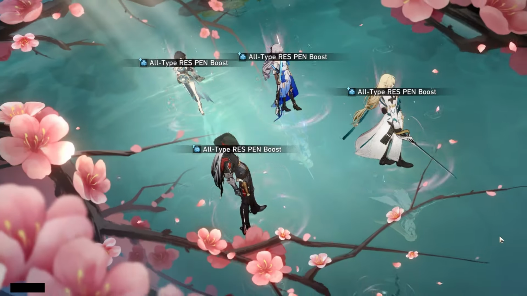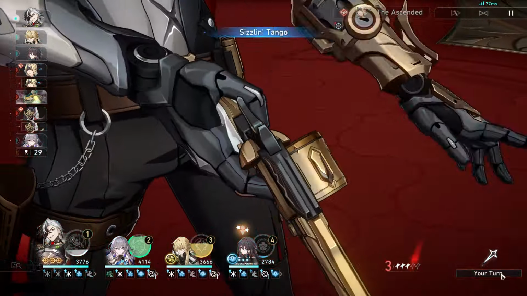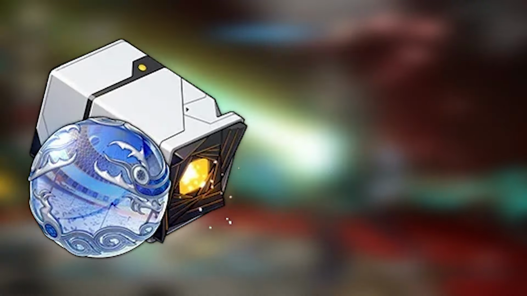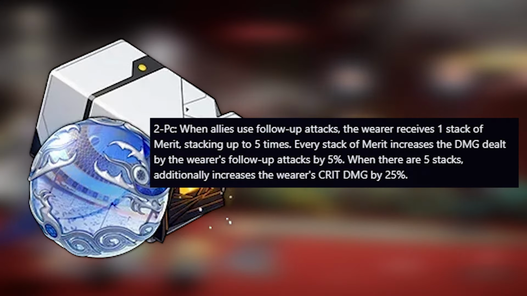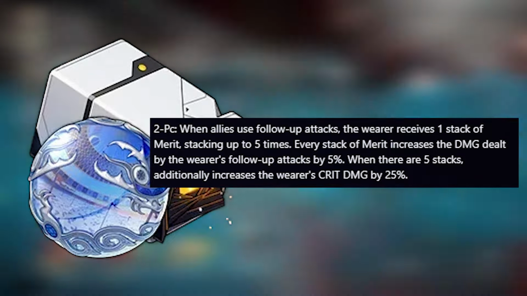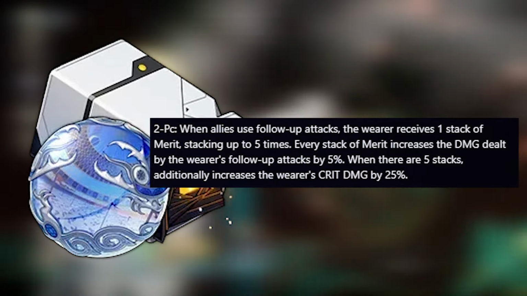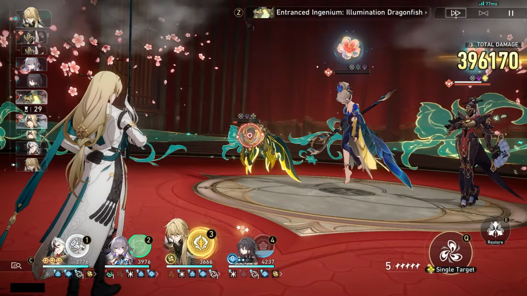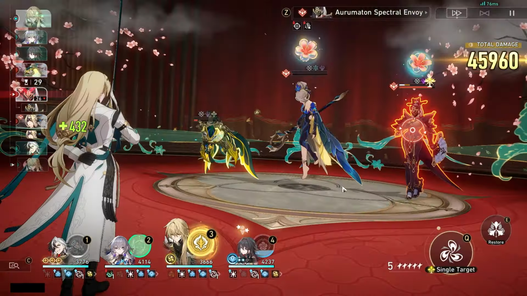Now that is the 2 new relic sets that we're going to get, but now we're moving on to planar ornaments. So the first planar ornament I'm going to be talking about is the Duran Dynasty of the Running Wolves. And what it does is when an ally uses a follow-up attack, the wearer receives 1 stack of merit, stacking up to 5 times. Each stack of merit increases the damage dealt by the wearer's follow-up attacks by 5%. When there are 5 stacks, additionally increases the wearer's crit damage by 25%. So with this set, you can get up to 25% increase in damage for your follow-up attacks, and an additional 25% increase to your crit damage.